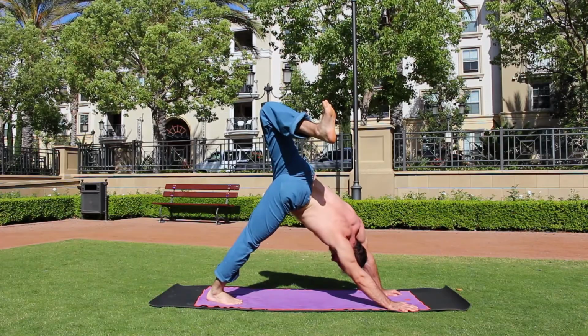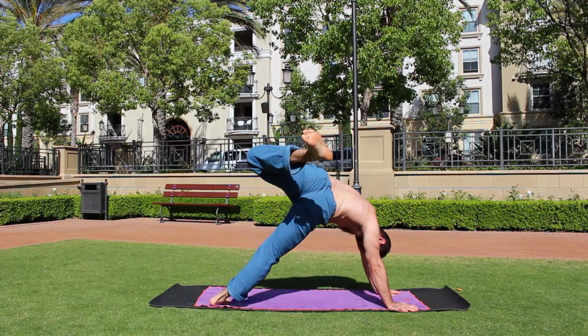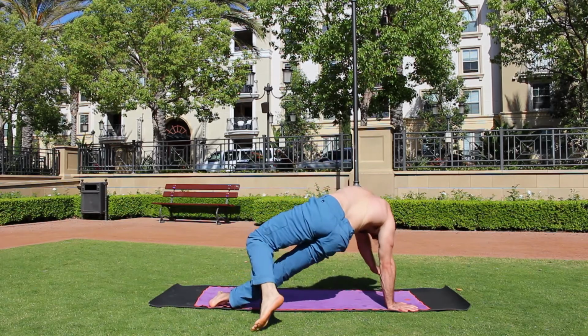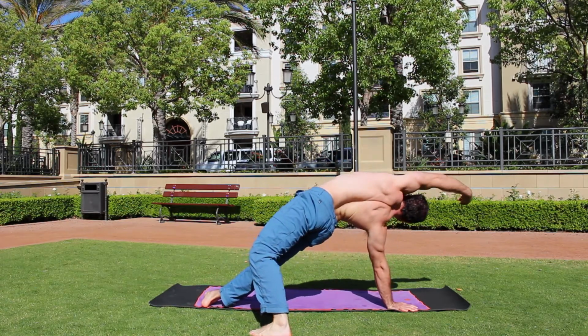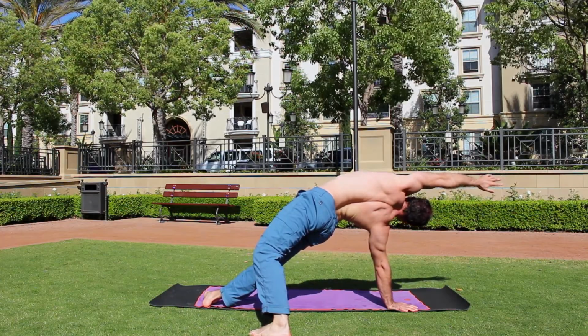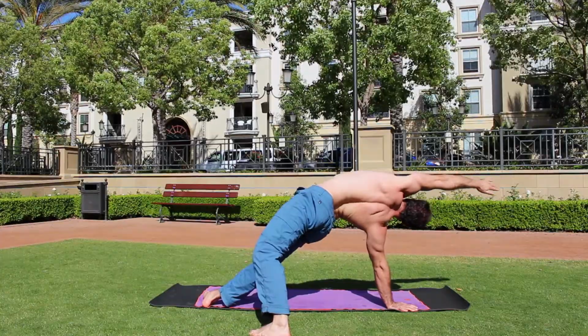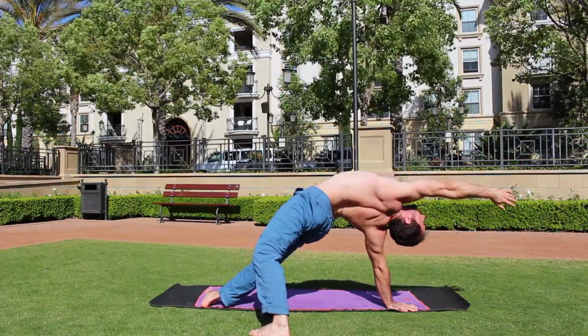Maybe rotate your left ankle a couple times. Good. And slowly move into your flip. Try not to drop. Try not to fall. You want to have control over the full motion if you can. Good. And then take it into your flip. Big long side body stretch, reaching through your left fingers. Big stretch through the ribs.